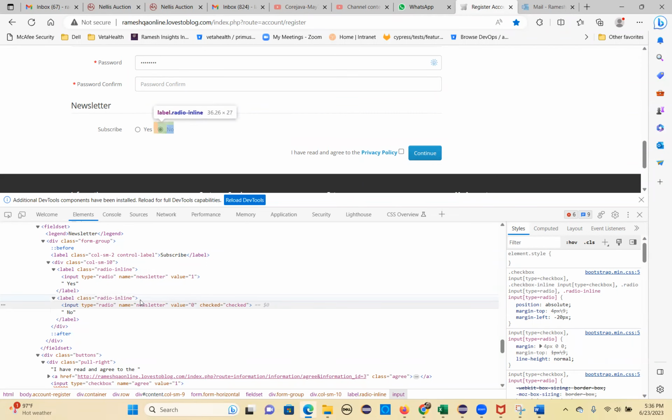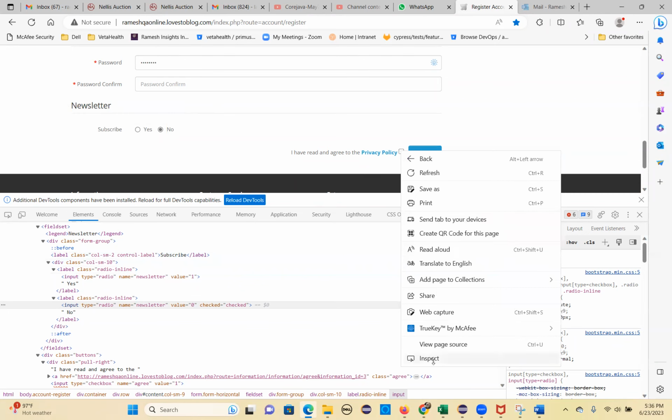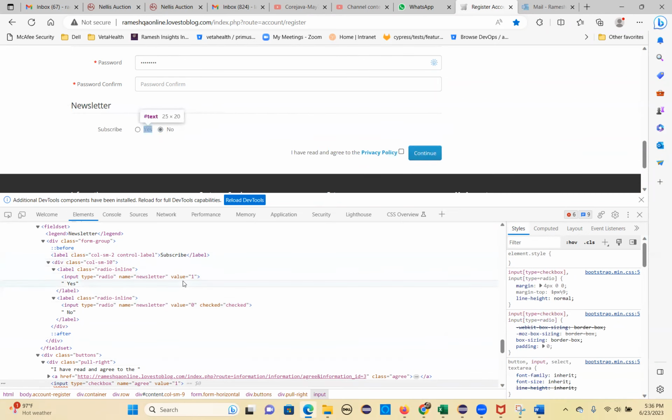These are all called properties or attributes of that tag. Even checkbox is also going to have input tag. So that means there are some elements which are going to have input tag.